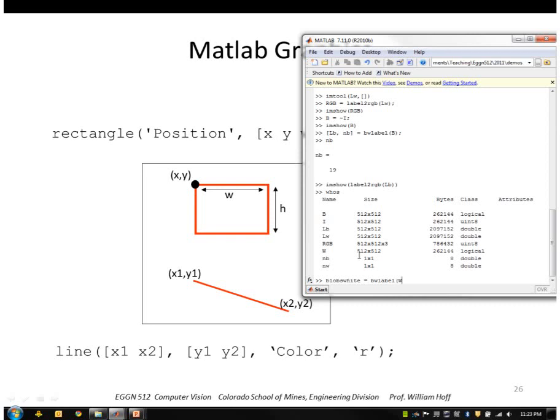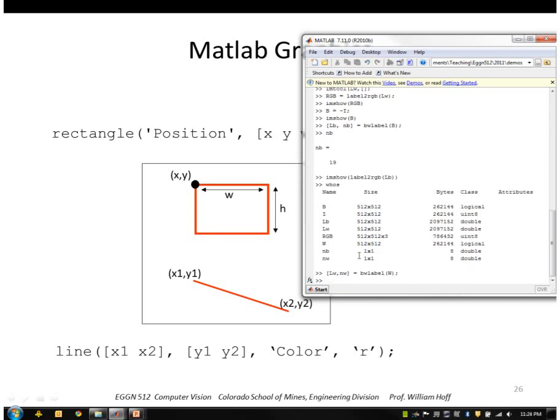Let me just run that again then. Okay, so that was my label image and the number of blobs. So I'll run regionprops on that, and I'll assign the result to blobs_white.